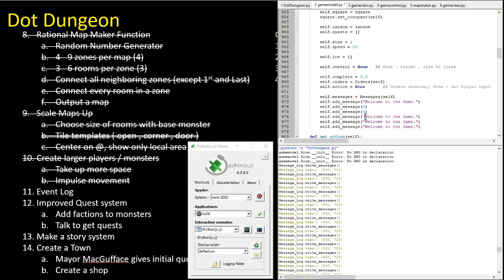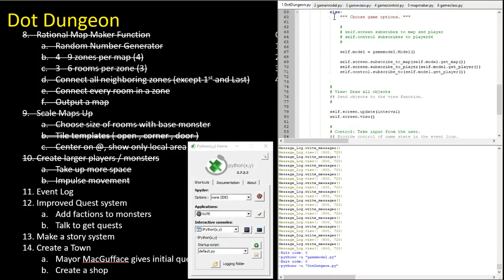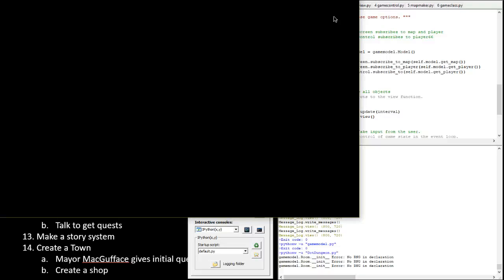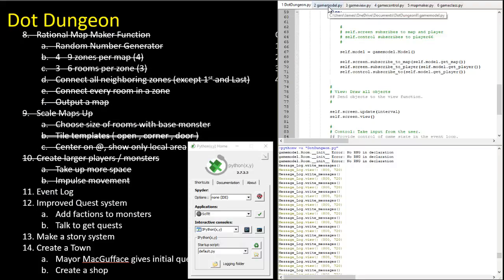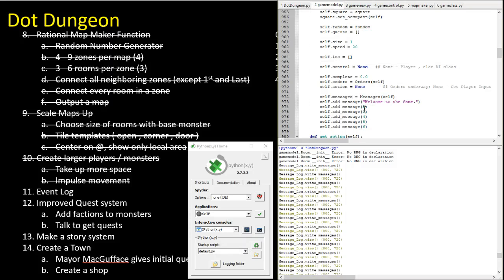I think I put the stuff in here so that it'll just print an integer. I could be wrong. I made that for a class I was teaching several years ago, so ideally I would have done it so that it would be student proof. Is it? Yes, it is. Okay, that's odd. So I put welcome to the game 2, 3, 4, 5, 6, right?